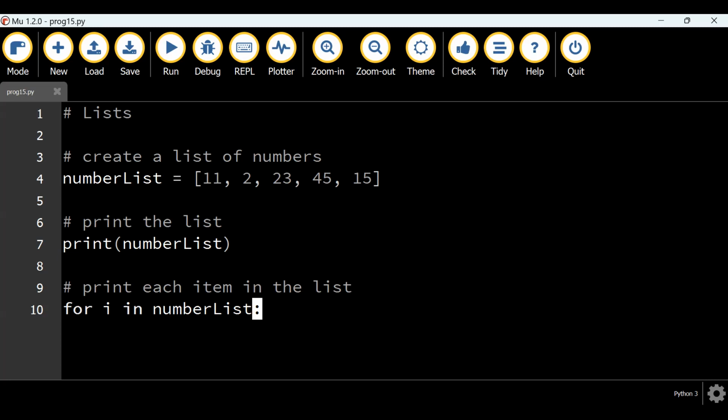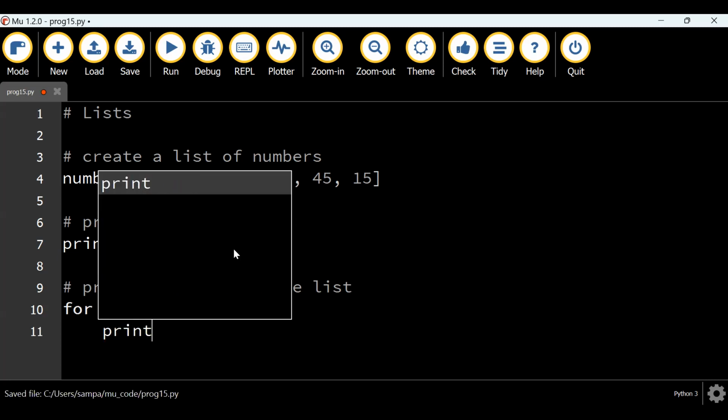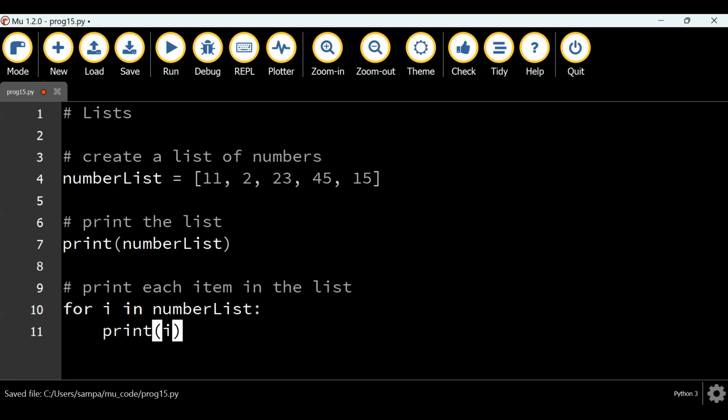Each value is taken as a variable i. When you want to print the item, you can simply say print i. Every time it runs, you take one item at a time and print it. First it will take the first number and print it, then the second number, then the third, the fourth, and the fifth. Let me run this.